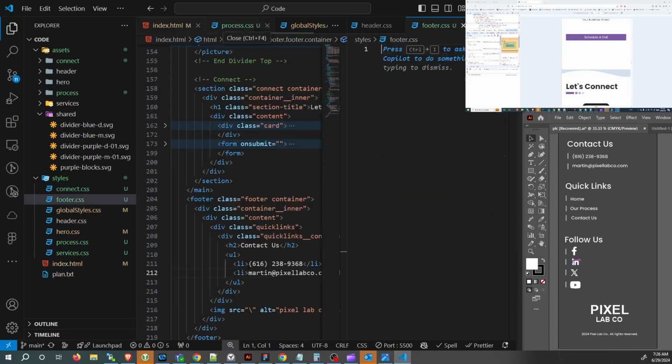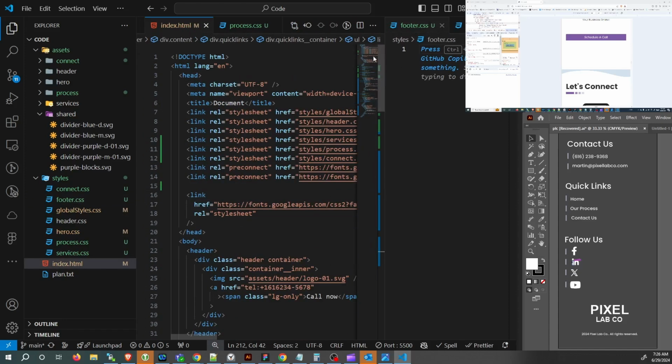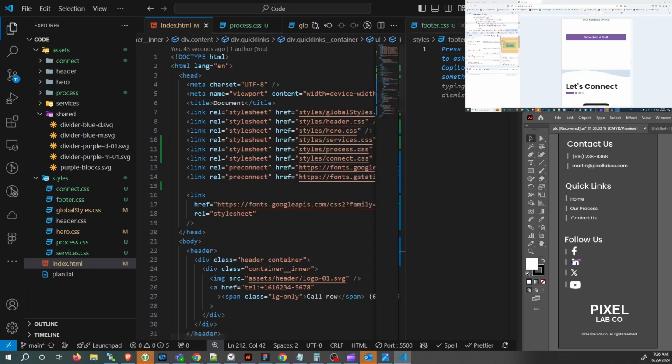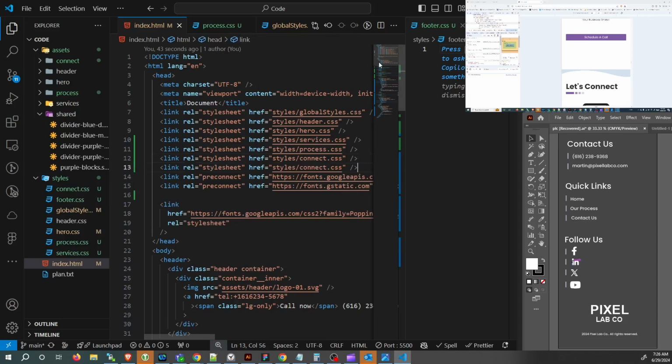I'm going to move that over here so I can work on this screen. Keep global styles open, might as well. And over in the head, once again, I'm going to import a style sheet. Then I can start closing down some of this other stuff.